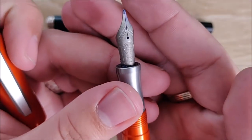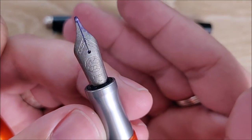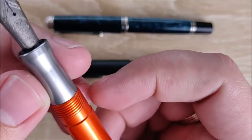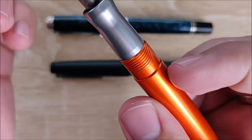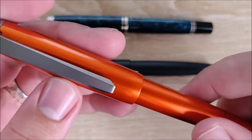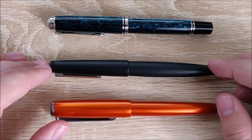Their nibs aren't great, but I really like the titanium nib on this one. Their nibs are good, let me backpedal. The design is boring as hell, except for their new Karas Customs titanium nibs, which I absolutely have to get one of. Those look really nice, and I think would add that extra little bit of pop. But just like the texturing on this aluminum, the way the threads are milled out. On Karas Customs pens, it's more of an engineering thing. They're just very well built, and you kind of appreciate it from that standpoint. Also, I really like the color orange, and this is a very vibrant pen.